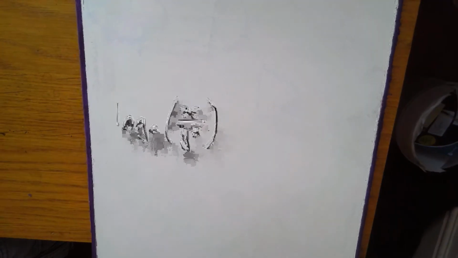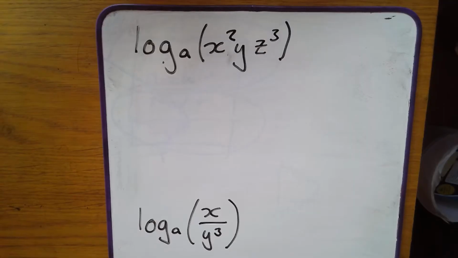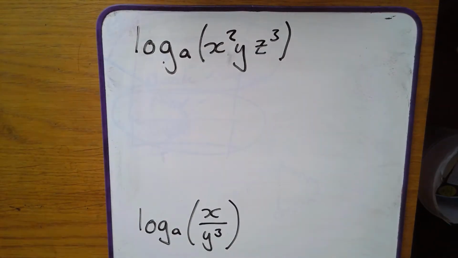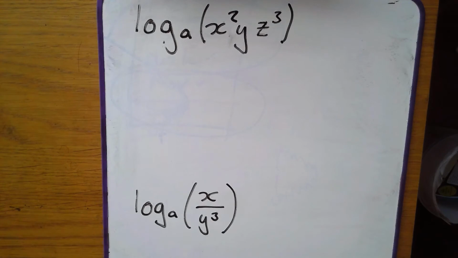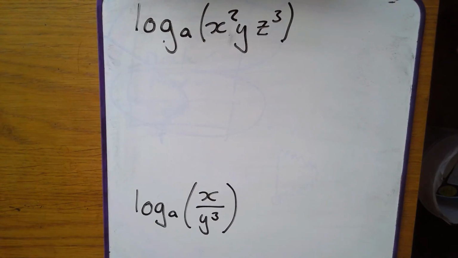Right, let's carry on with some examples. So what I'm going to do this time is use the same rules the other way. What I want to do here is to write these logs in terms of log of x, log of y, and log of z. So I'm going to separate it, and that's often going to be something you'll be doing. Okay, so freeze it and have a go, and I shall proceed.